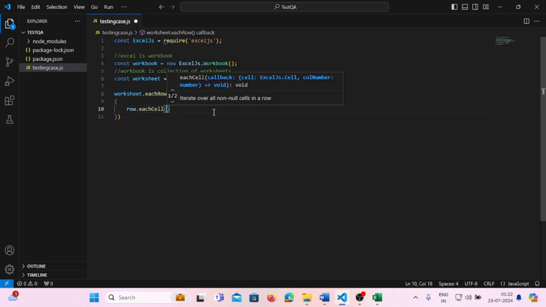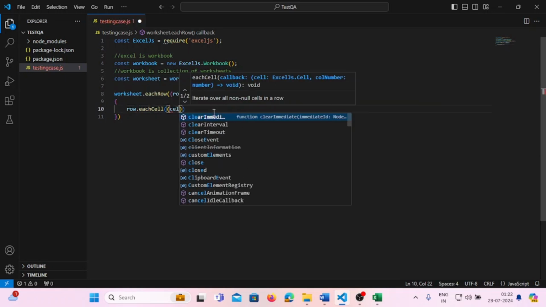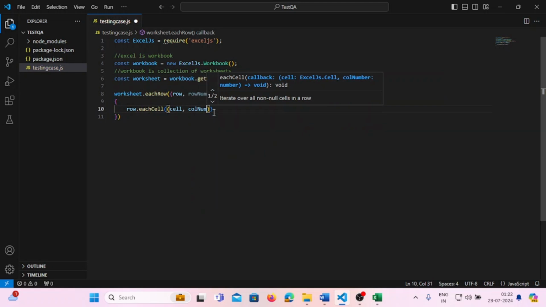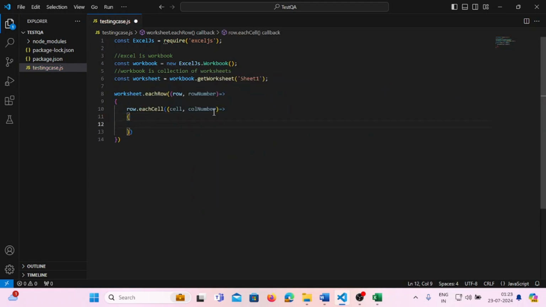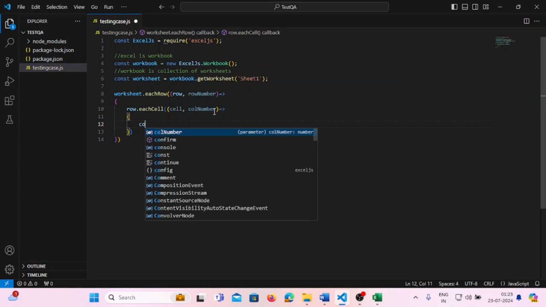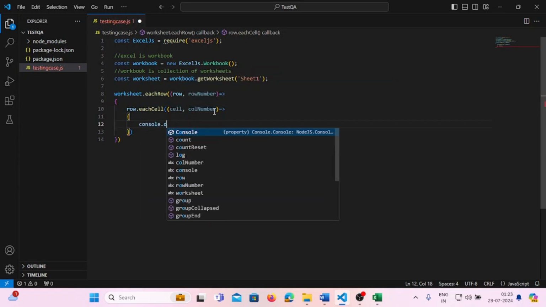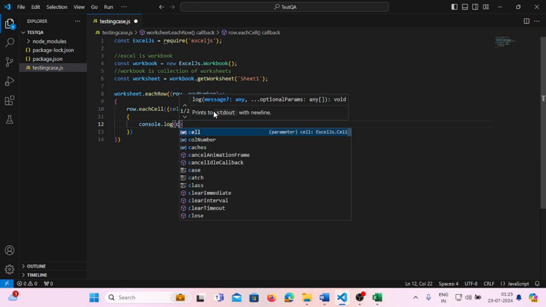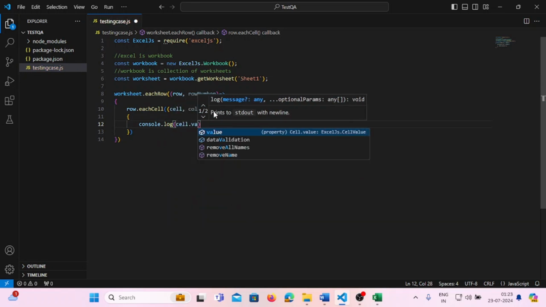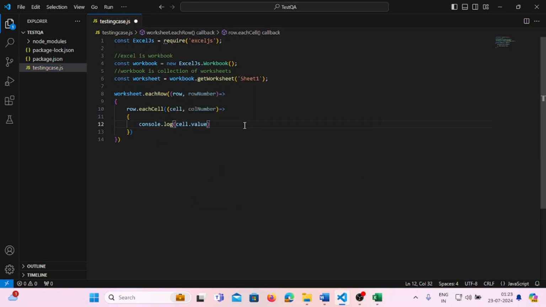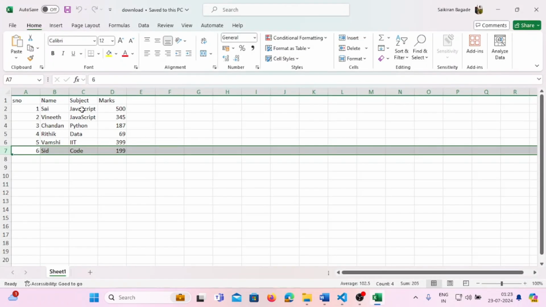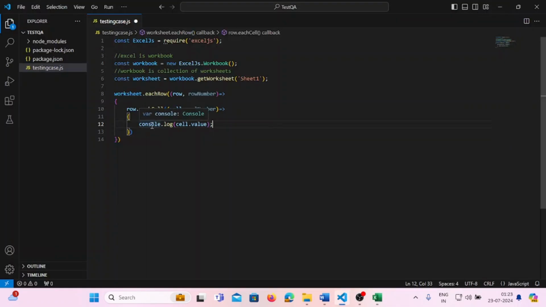So let's write the same as what it is suggesting. Cell comma column number and give the function. And here I am going to write console.log cell.value. Cell.value will give us each and every cell value in our output.